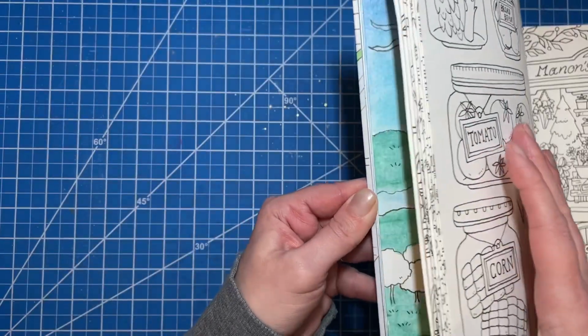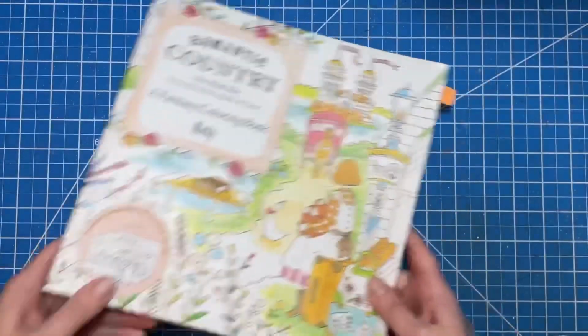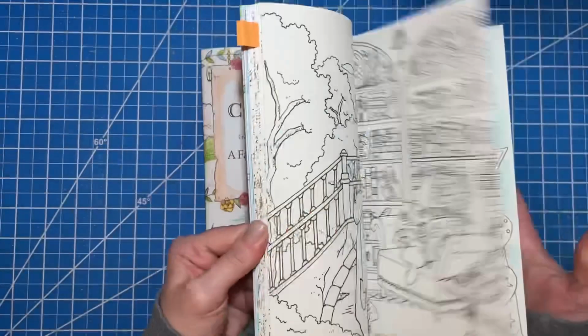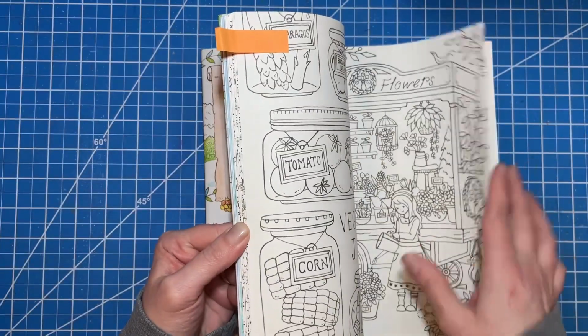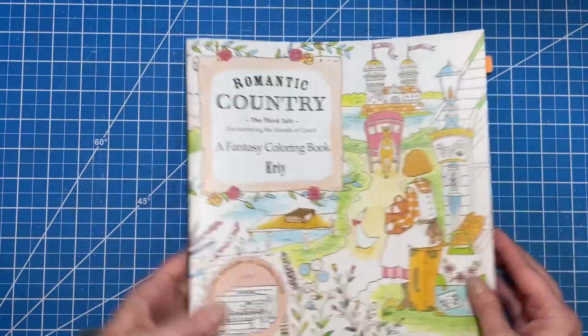I think, nope, it's not this book. So, yep, there's that one in here. Then in, oh wait, was it the very next page? Well, shoot, I think it's this one.